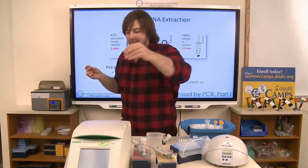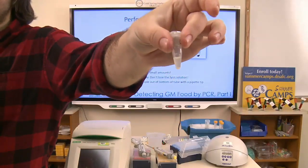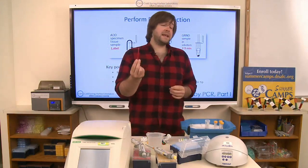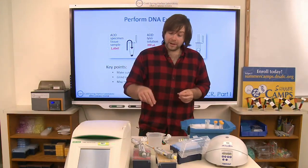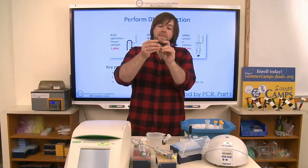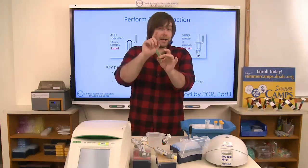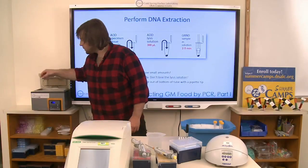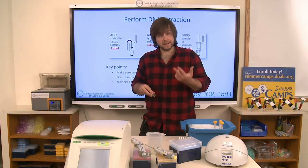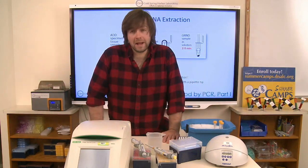There you go — we have a nice cloudy solution. There's still a little bit of solid at the bottom, but that's okay. We're going to put that into the heat bath. I've used the pestle on my organic corn chip, and I won't use the same pestle for multiple samples, so I'll grab a fresh one for each. I'll spare you the thorough entertainment of watching me grind all samples — check back in just a few minutes. Okay, I've ground up all four samples — the positive and negative control as well as the cheesy and organic corn chip — and I'm placing them in the heat bath for about 10 minutes.